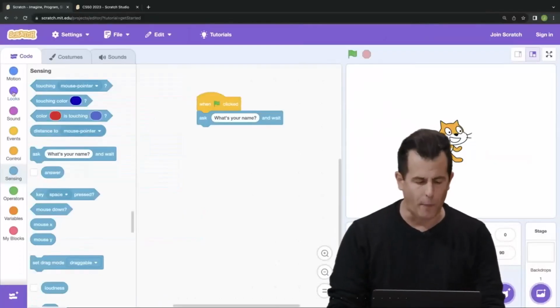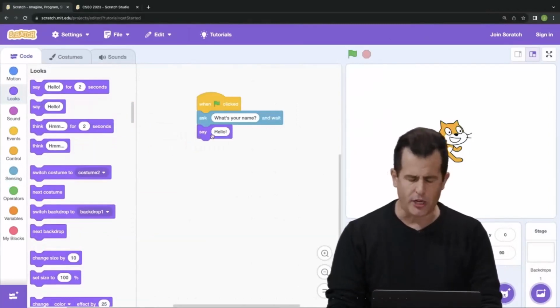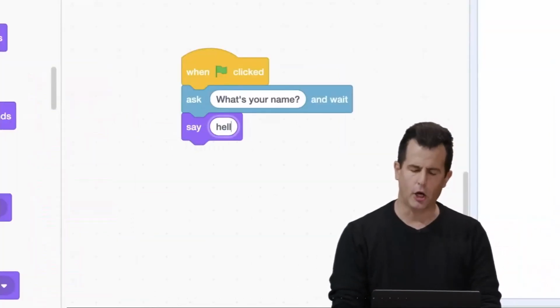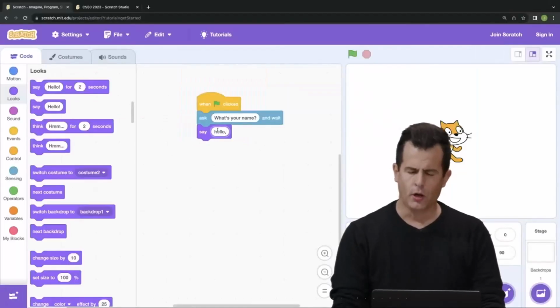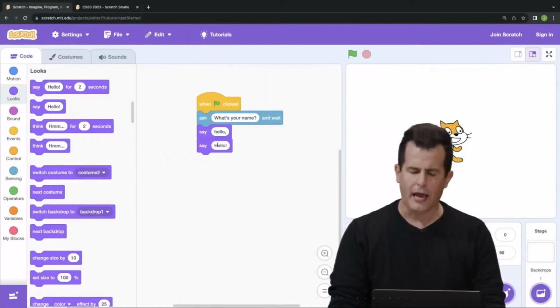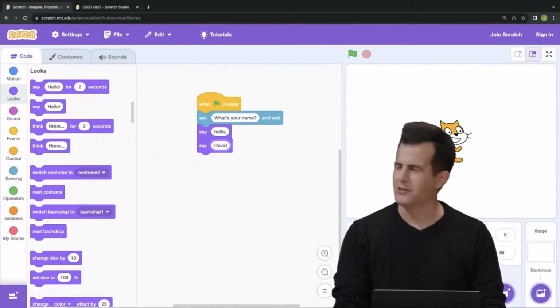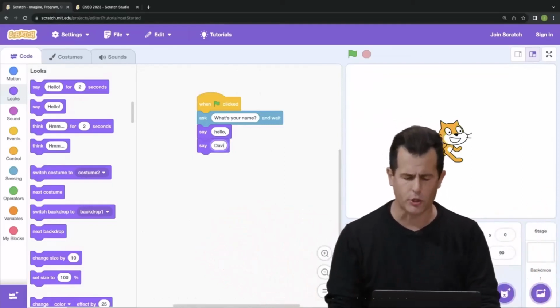So if I want to say hello to someone specific, I'm going to do this. Let me zoom out. Let me go back to looks. And let me go back to say. And I'm going to change the say block here to hello, comma. Then I'm going to zoom out. Well, I need two inputs, I think. So all right, I'm going to grab another say block, and I'm going to put it below. And I could just type David, but this is going to defeat the whole point of asking me for the name, and it will only work for me. So I don't want to do that.